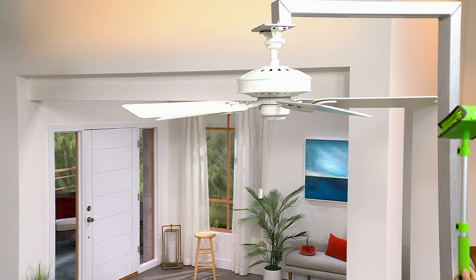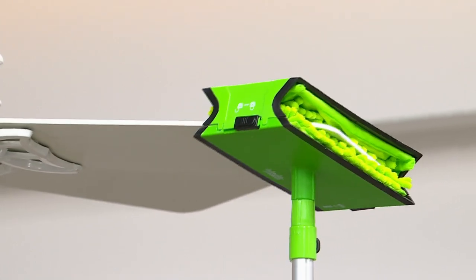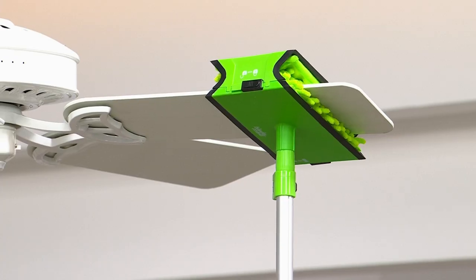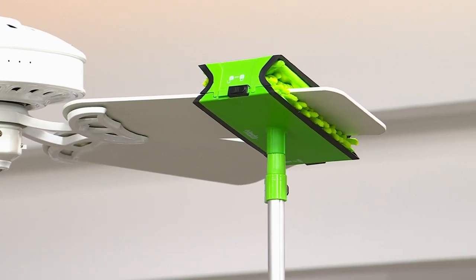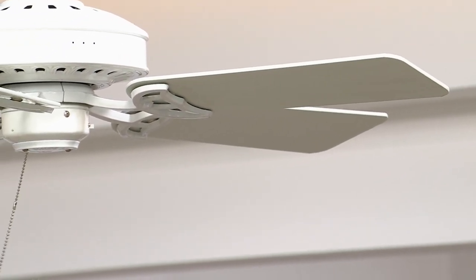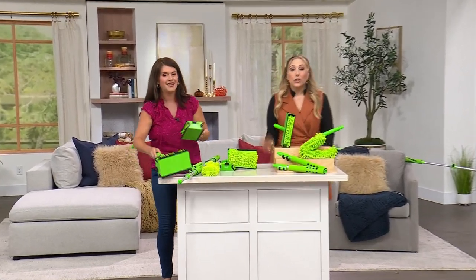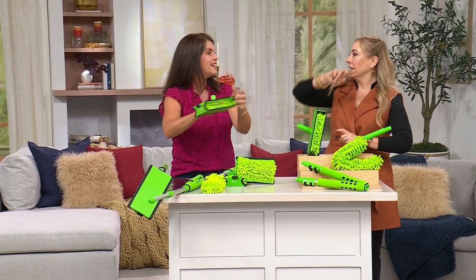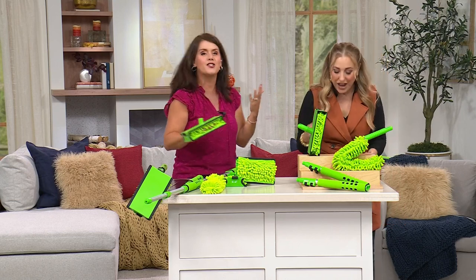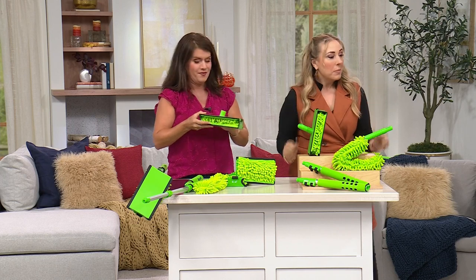This is such a practical gift. My kids in New York City today said it's 85 degrees and they're running their fans all the time. How many fans do you have? As soon as you turn them off, you see the dirt. Pop it on, pull it back, and the dust is trapped right there — washable and reusable. If you're not cleaning your ceiling fans, when you turn them on they're literally spinning and throwing dust and allergens all around your room.